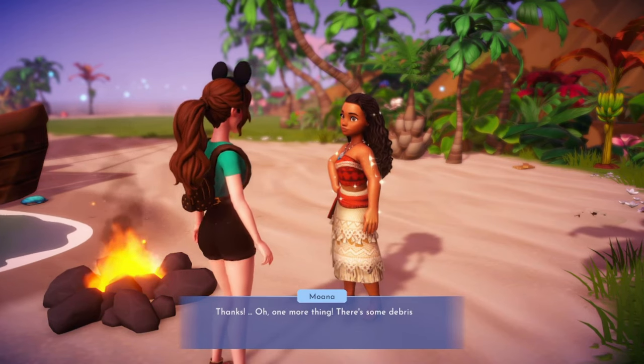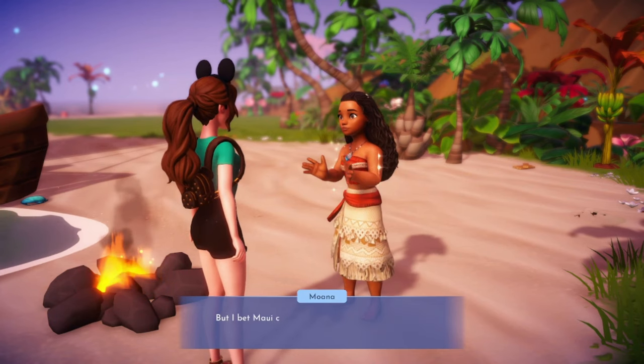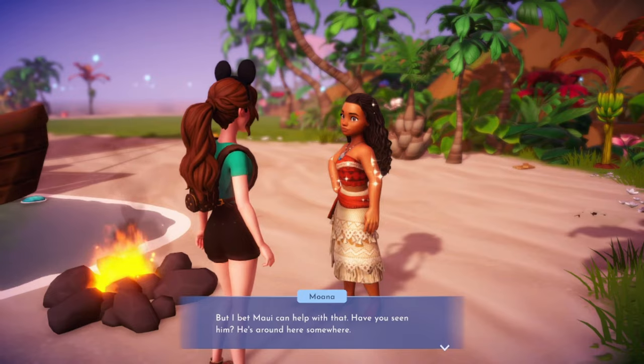Thanks. Oh, and one more thing. There's some debris from a storm caught on the reef. It might damage the canoe when we leave. But I bet Maui can help with that. Have you seen him? He's around here somewhere.